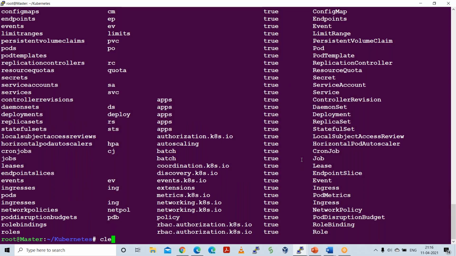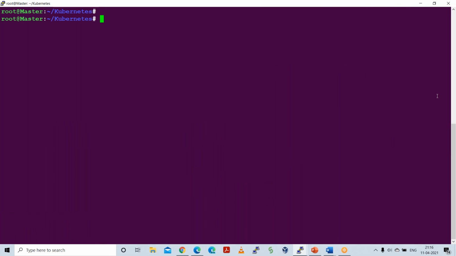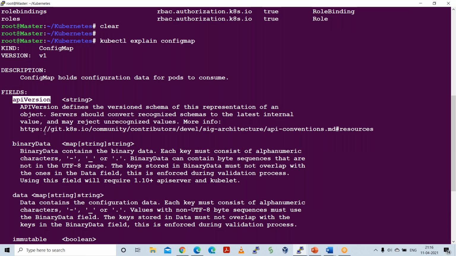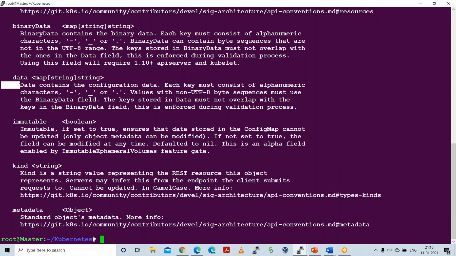Ramesh, one more thing I asked in the chat: for the manifest of the config map, we have the parameters API version, kind, metadata, and data. And I think there is no spec. So are there any more parameters for the config map? No, I think there are only 4 parameters. You can check that by using kubectl explain. You can find out from that. But as per my knowledge, it has 4 main components. Metadata is there, immutable is there, then binary data is there. But predominantly API version, data, kind, and metadata. Fine. Okay.